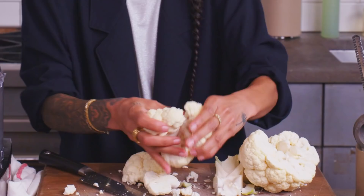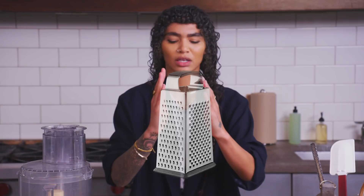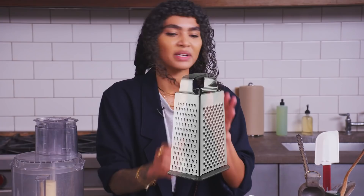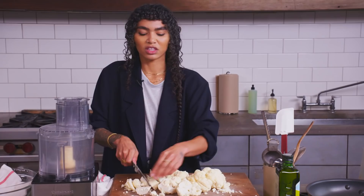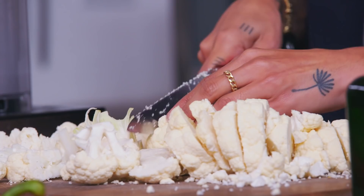So we're gonna cut this, getting pretty small. I sometimes prefer the cheese grater method — imagine a box grater, take the cauliflower and just ride up and down the box grater. It's gonna make a mess, but your pieces will be nice and uniform. The smaller you get this at the beginning of the process, the better — that just means your cauliflower is gonna be that much more uniform and that much more riced.